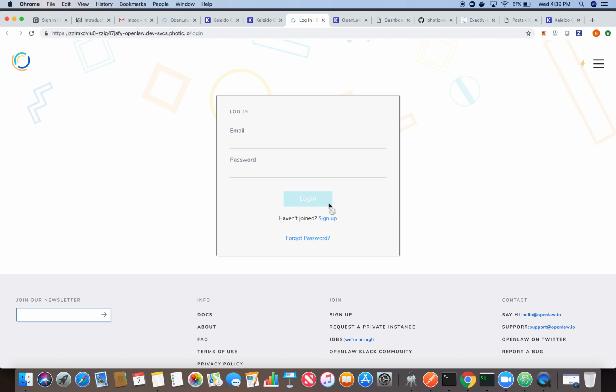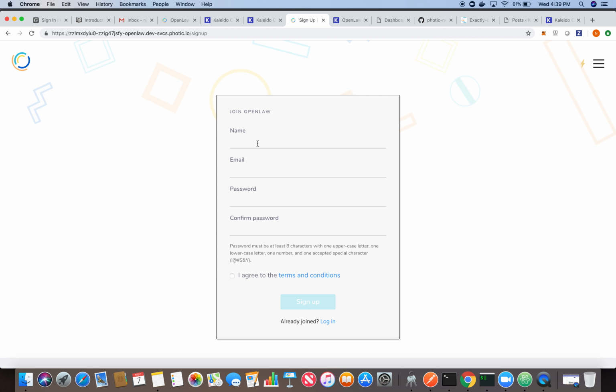Now this is a brand new instance of OpenLaw that's confined to this environment, so I need to go ahead and sign up the first user. We'll call the first user Alice, and I'll supply my work email for this. Go ahead and enter a strong password, confirm that, and sign up.